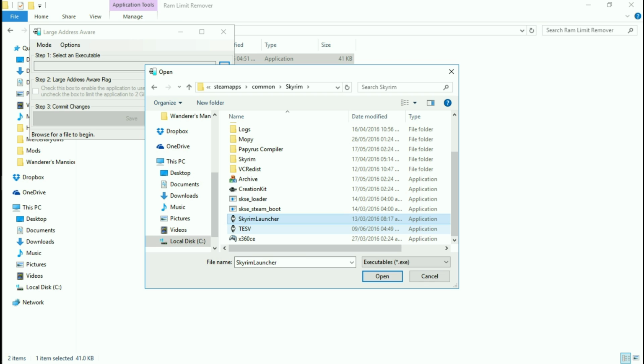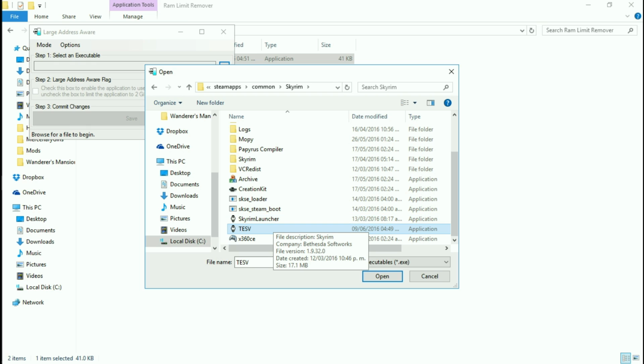Because you want to actually remove the RAM limit from the game itself and not just the little pop-up window that appears at first, right? You want to make sure you have the game. Sometimes it can be hard because they are all exe files, and some games do have multiple exe files. And in this case, there's only two, really. The creation kit counts as one, but you might not mistake that. See, all of these that say application will be exe files.